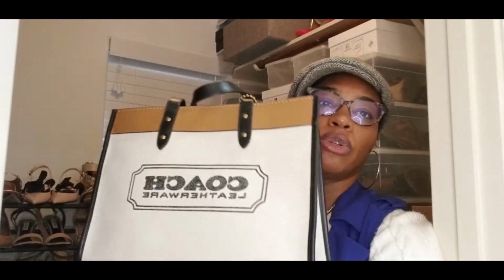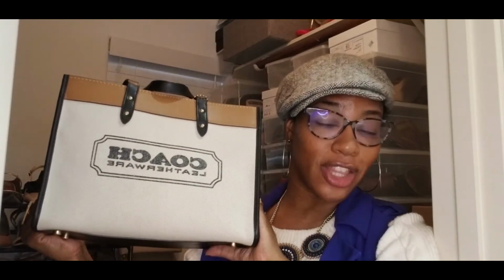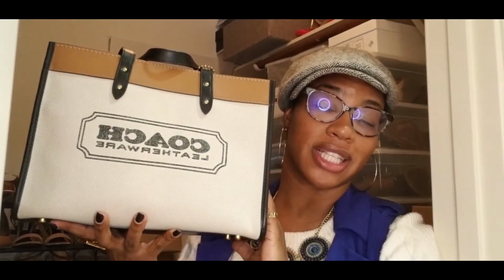I forgot a bag. I'll have to put a picture of my Coach Field Tote 40. That is the only bag you guys are missing. But the Field Tote 40 is at the front door because I have my work laptop and everything in it from when I go in the office tomorrow. It is my trusty work bag right now. She is a beautiful work bag. And yes, I bought the Coach Field Tote 40 and the 30. If they had a smaller size, I would buy it in that size as well. But I got the 40 from the men's department.